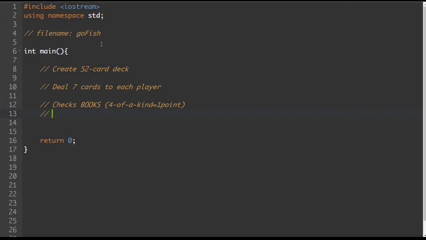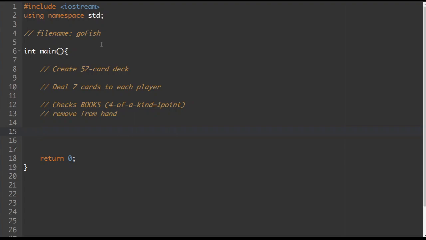And if they have that card, they have to give it to you. So whenever we get a book, we're going to have to remove it from the player's hand. When they get all 11s, we're going to remove all 4 of those 11s and then award them a point. Although we're not going to keep track of which books each player has. That might be an advanced step to the game.